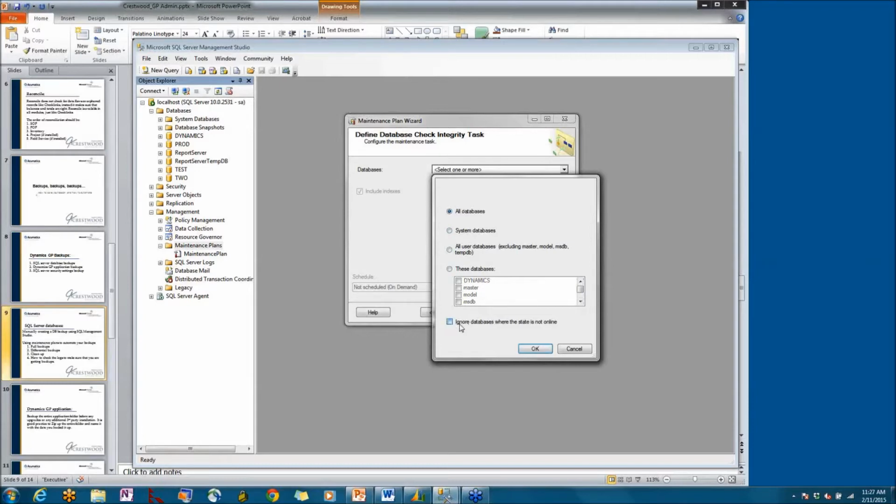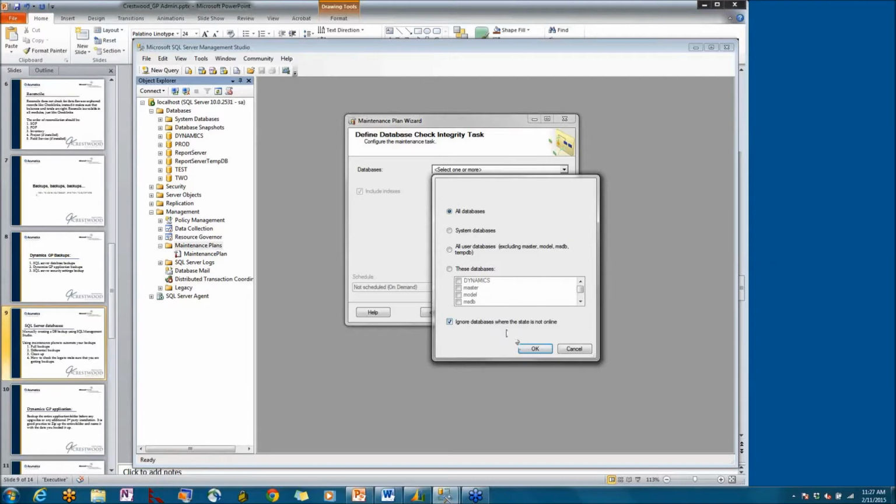This button down here, the Ignore Databases where the state is not online. Sometimes you can take a database offline if it's having issues or problems and you want to deal with it later.